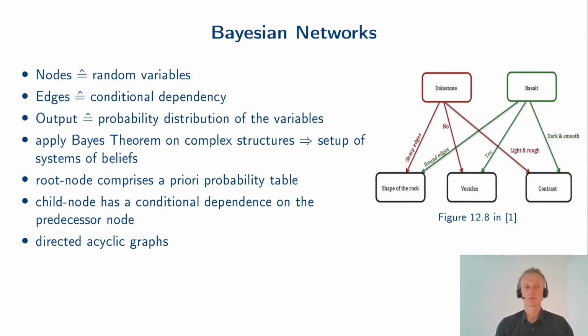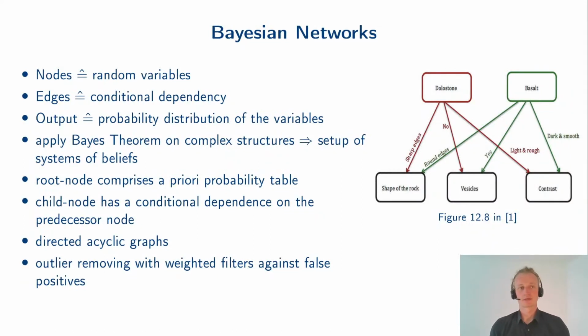I also mentioned before that we don't want to fall into a cavity, so we try to minimize the probabilities for false positives, and this is done with weighted filters. So we are assuming a Gaussian or normally distributed world, and for that purpose we are going to minimize the probability for false positives. Also, extreme value theory should be considered, which I'm going to explain to you on the next slide.